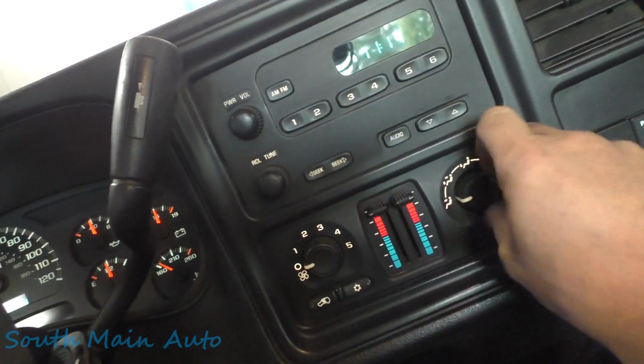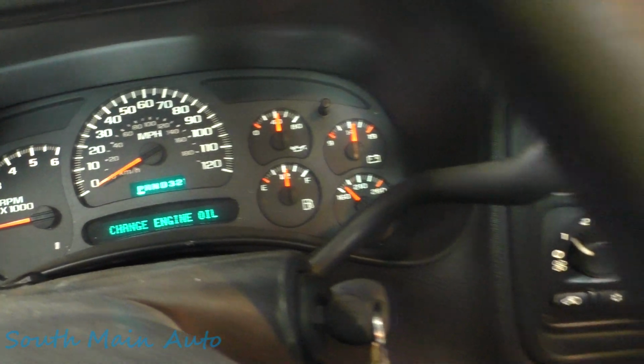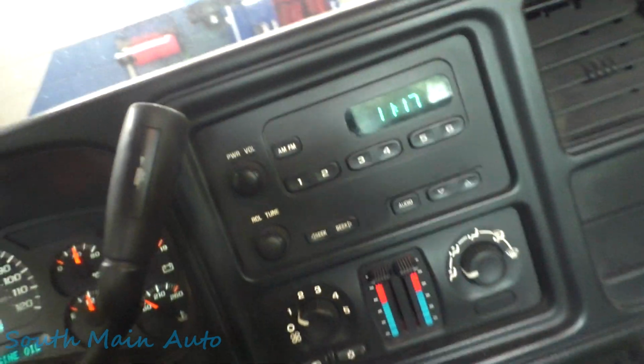I don't know. Make sure we're gonna have some heat coming out of the dash here. It's just starting to warm up there. Oh yeah, I'm starting to get a little bit of warm air here. Oh, she's the basic. AM FM, rubber floor. No four-wheel drive thing either.